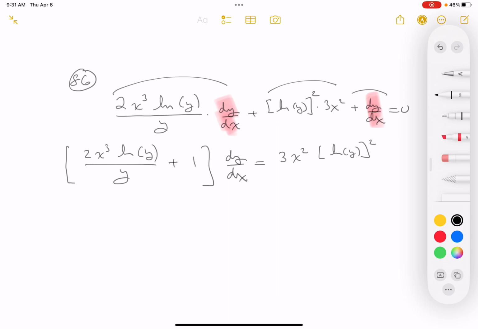Now, looking at it, one thing I'd like to do is just get dy dx, but I do know it looks a little strange when I do that. And I'm going to just maybe skip a step already. I'm going to divide by 3x squared, the natural log of y, quantity squared. What goes on the bottom? It's a complex fraction, so I'm a little upset by seeing that.